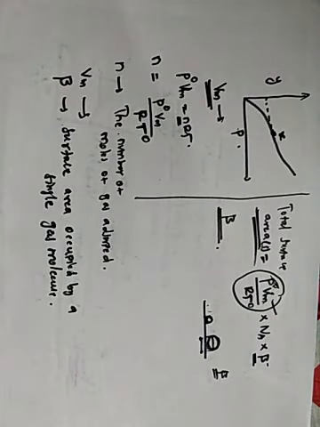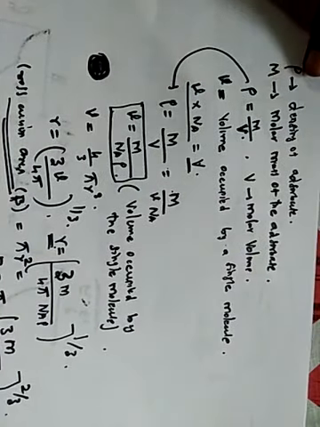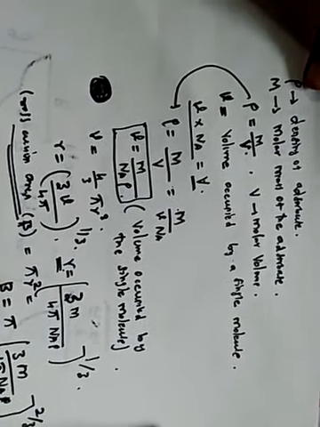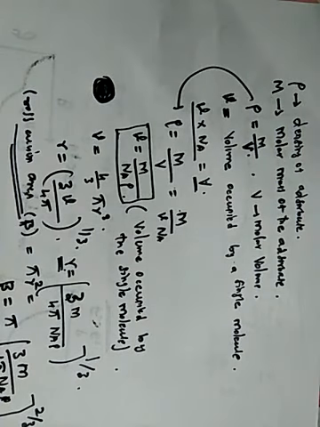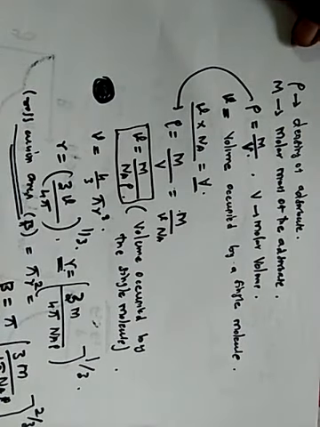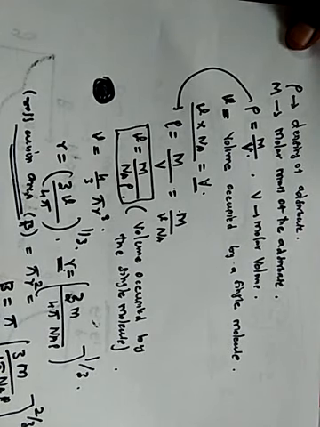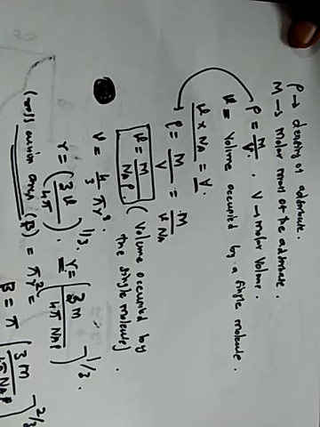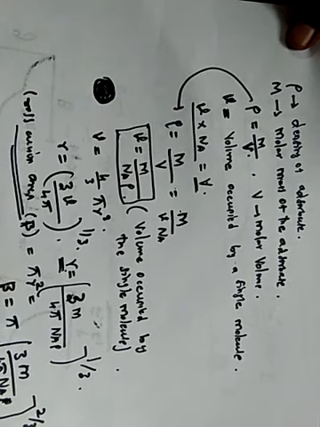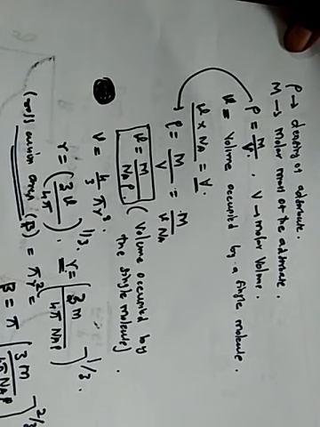This is how BET theory is used to find out the total surface area of the adsorbent. This data is very useful in catalysis and other parts, nanomaterials especially. This part is very important. The BET isotherm is actually used to find out the surface area. This is very helpful in the catalysis field.